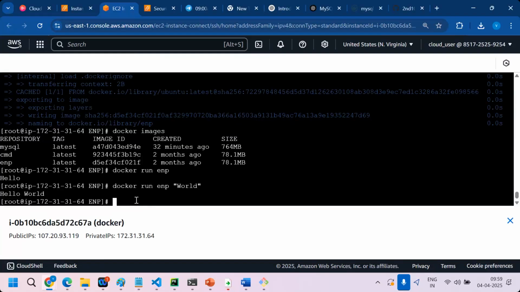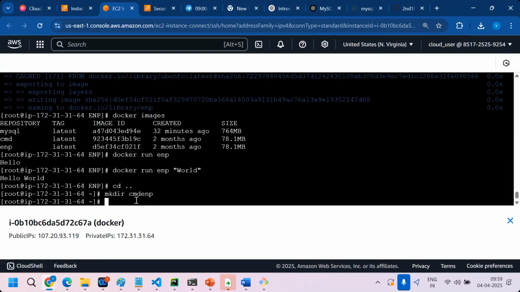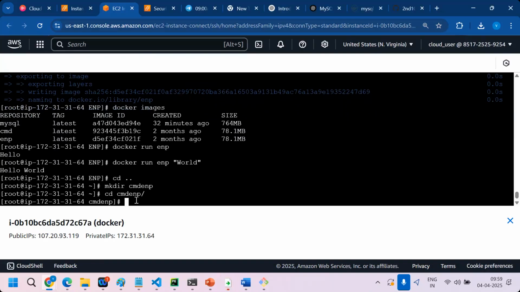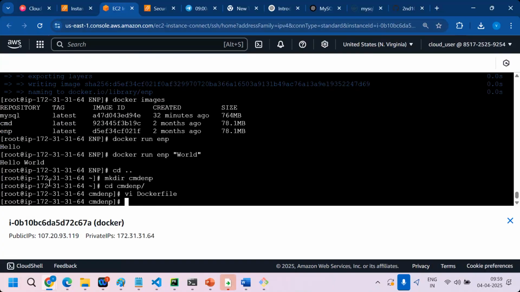Let me add now. mkdir cmd enp combination. cd, vi Dockerfile.